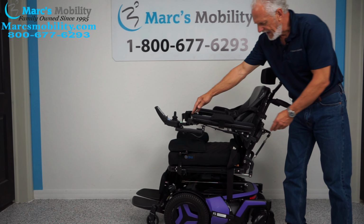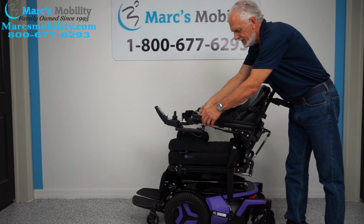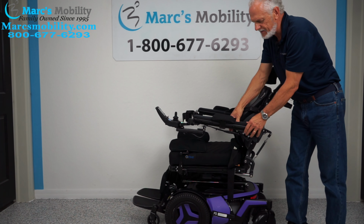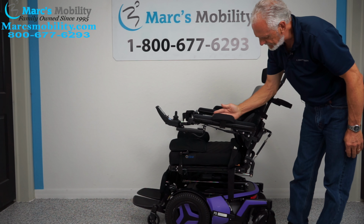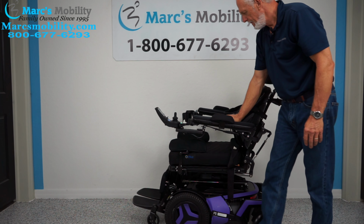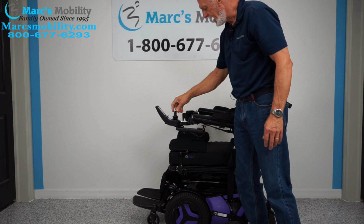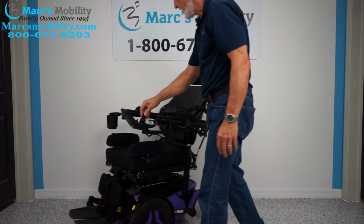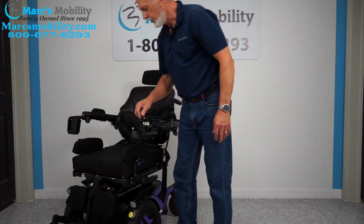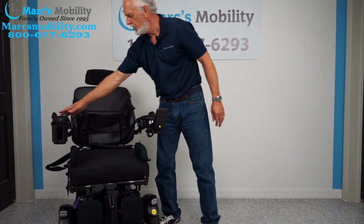These arms are 18-inch. They're custom arms. They're also gel pads. Gel pad arm, very, very expensive arm. You have arm guards on the side right here, okay? These keep your arms from falling off, okay? So that's also custom. You have the swing away joystick, which can be put on the left side if we had to. You have the drink cup holder right here. Permobil drink cup holder.